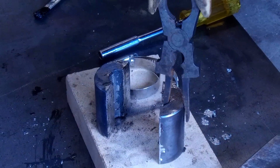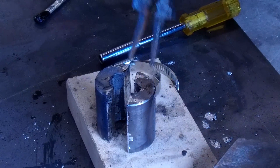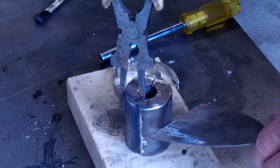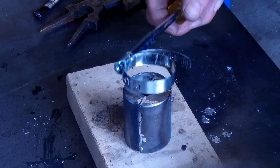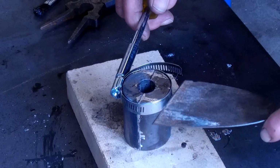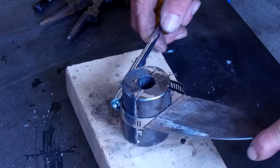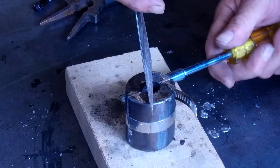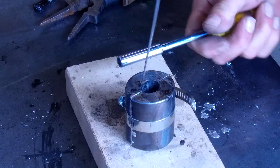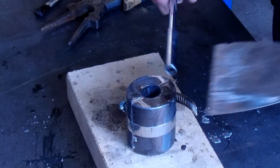Okay, we cleaned off our surface here and we stood these up. Still a little bit warm. One of them actually still a little bit wet on it. But we're going to bring these together. We've got our sides all set. And put this on down about halfway here. Let me tighten that up. That's equal.